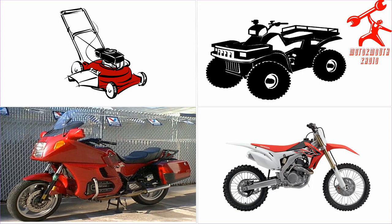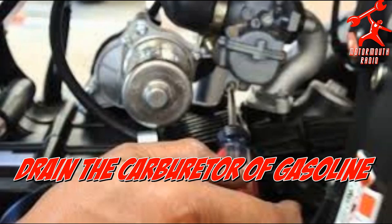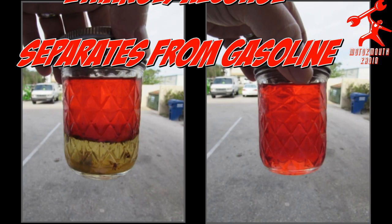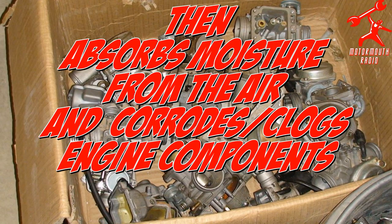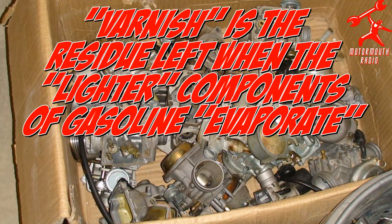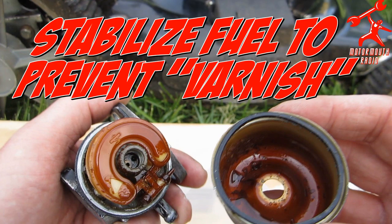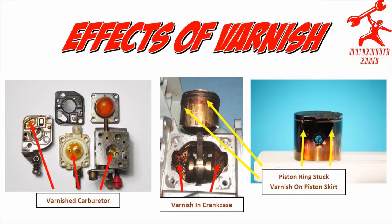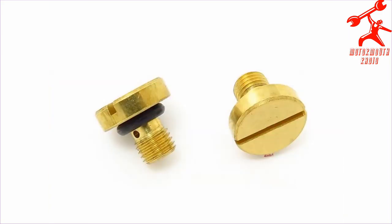If you have gas tools — power motor, blower, that kind of thing — drain the carburetor. There's that little drain screw. Because on a car you really can't do it, but on your motorcycle, your ATV, your dirt bikes, open up the drain screw and drain the gasoline out of that carburetor. The biggest problem with the ethanol is that it tears up these carbs, causes the gas to break down prematurely, and you create a lot of varnish. Then it becomes a very difficult starting situation. In some cases, you have to actually replace the carburetor — varnish or corrosion or crap that builds up in the base.